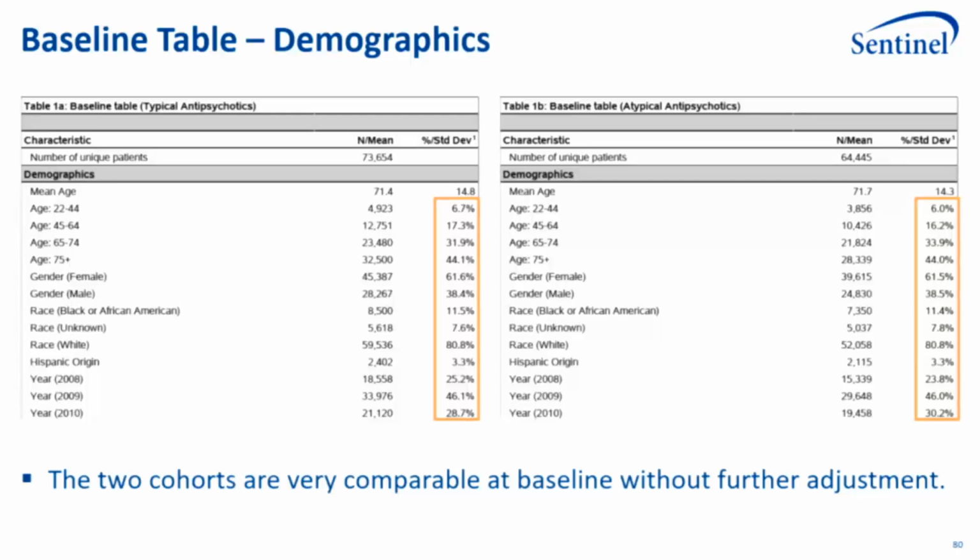And so here we're going to look at, on the left, our typical antipsychotic users, and on the right are atypical antipsychotic users. And you can see that there are approximately 10,000 more typical than atypical users, and you can look at the mean age, again, in the synthetic public use file, which is a CMS-derived file, so the mean age is kind of higher at 71 in terms of the people who are the users of these drugs. You see an age breakdown, you see a gender breakdown, you see a race breakdown, and you see a year breakdown, and that year is the year of the incident exposure.